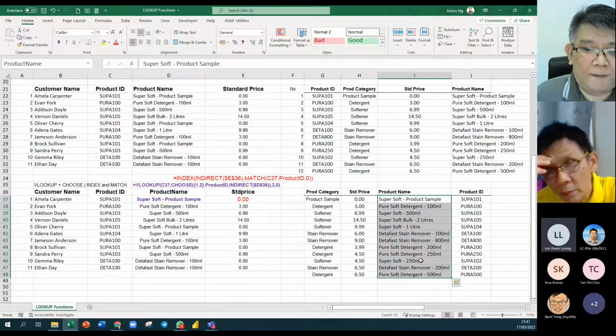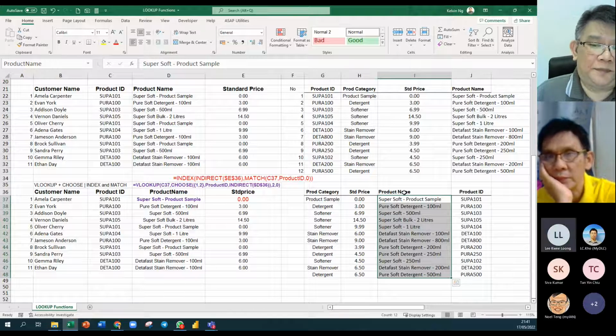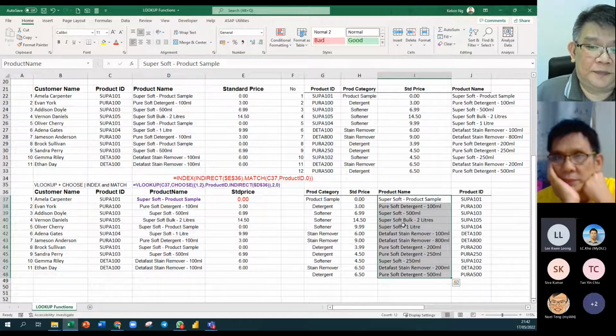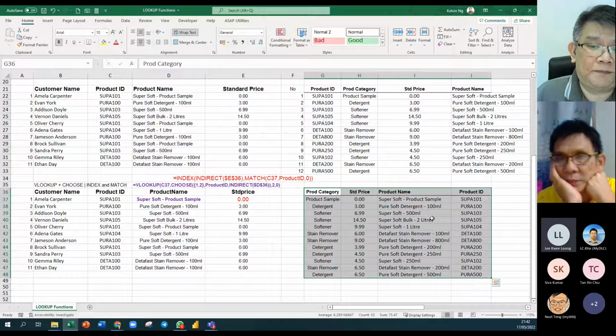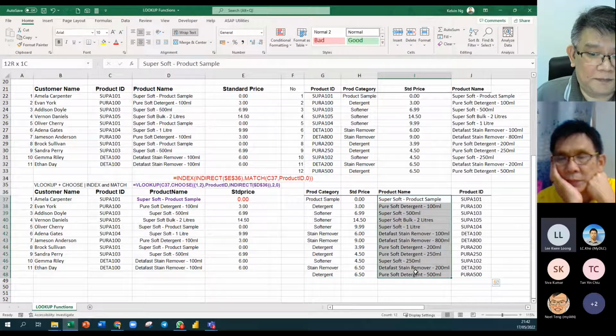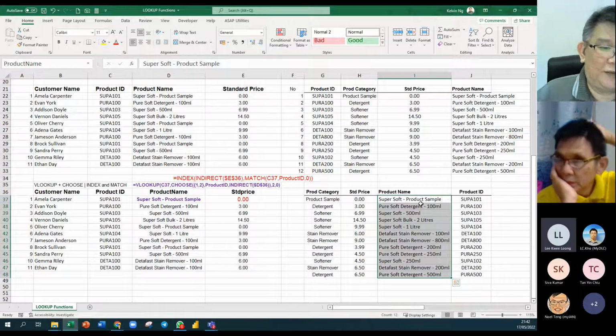The table means it's like a database, something like this. Okay, never mind, I just made the column myself. Each column, yes. Okay.